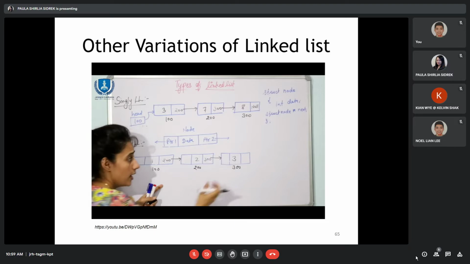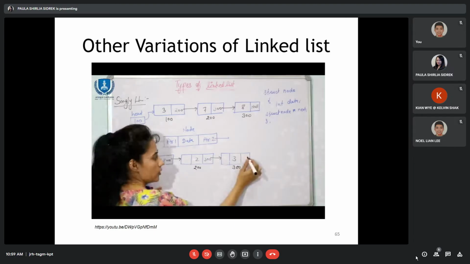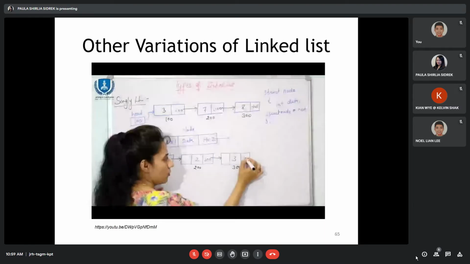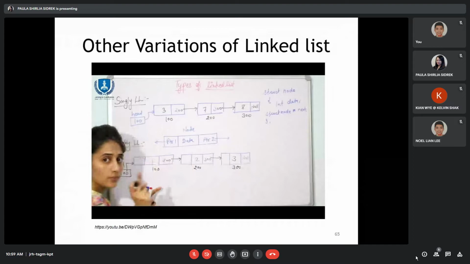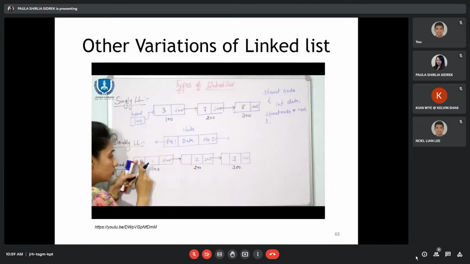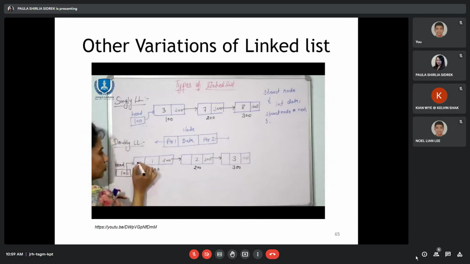Suppose in this last node, pointer 2 is going to have null, or you can say 0, because it is not going to point anywhere. Now the second pointer is pointer 1. This part is having the address of its previous node, but this is the first node, no previous node is there, so it is going to have null.